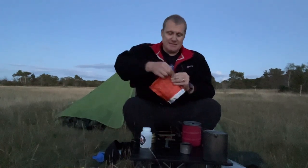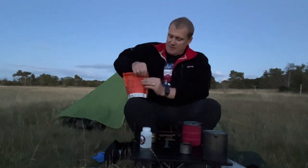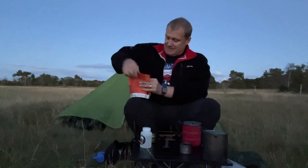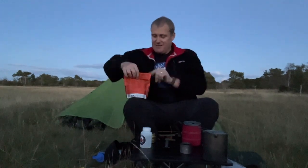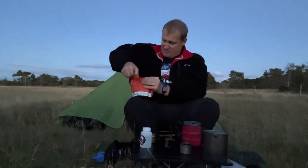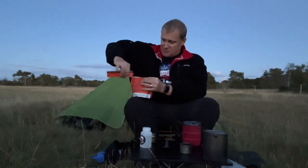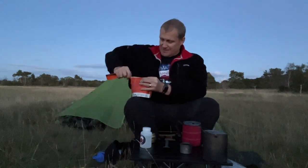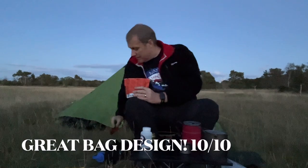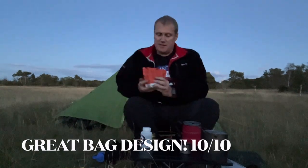So, as I said, you now tear off the next one. And the last thing you want to happen here is it to tear through the bag. So that's something I'm a bit wary of. But no, it tears across in a perfectly straight line and went through the other tab. So yeah, 10 out of 10 for the design of the bag and the material it's made out of.